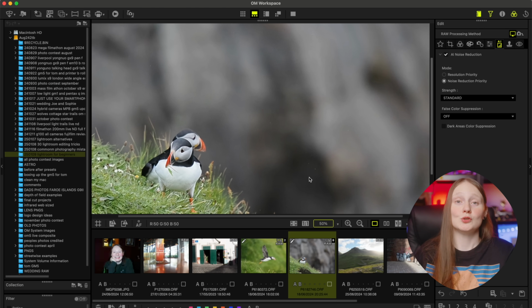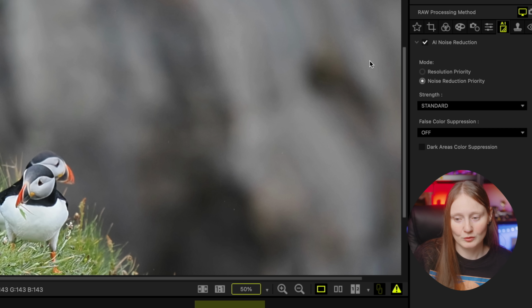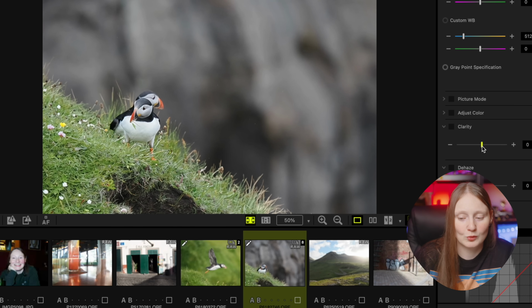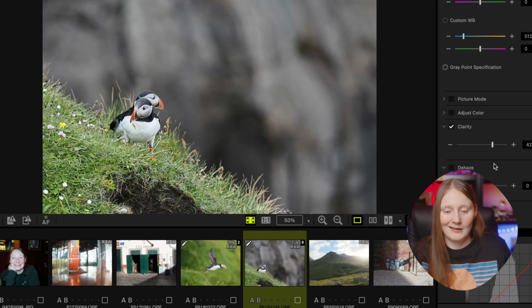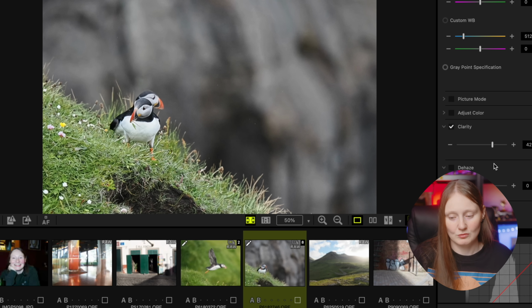There isn't much you can do to toggle the strength or the intensity, and you don't have as much sort of control over it as other programs, but it tidies things up pretty well, to be honest. One thing I will note about this software though is it does take a little minute for the edits to be seen on the images themselves, and I don't have a slow machine, so when you move a slider there's often a little bit of a delay and then it'll show. And that's not just because I'm screen recording, I found this when I wasn't screen recording.